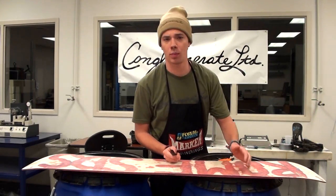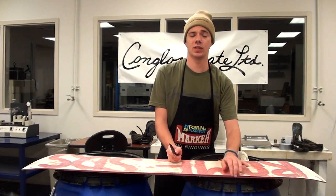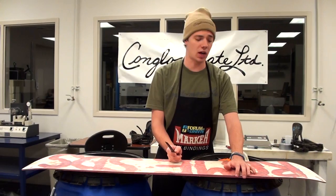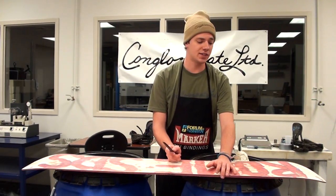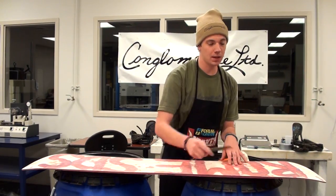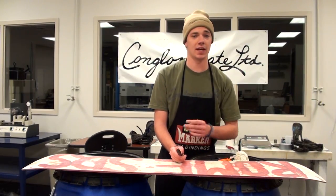You can take this, and it's all personal preference. I mean, if all you're gonna do is be riding rails, then you want this to be as round as possible. And if you're hitting street and kink rails, definitely make this as round as possible. But if this is your first time doing it, round it a little bit, go out and ride, see how it feels. And if you think it's still too sharp, go home and scrape it again.